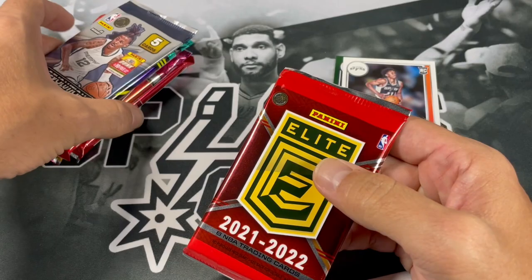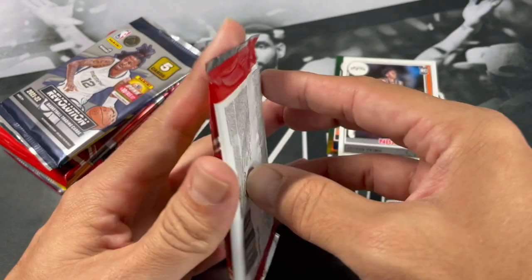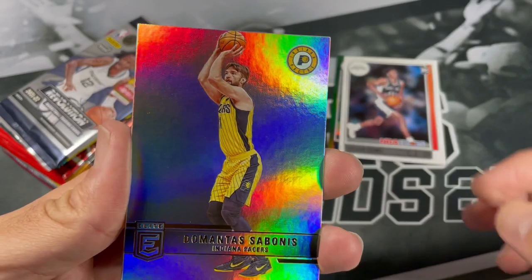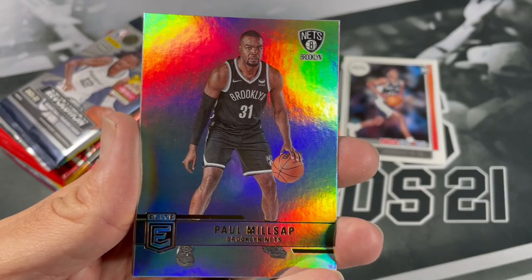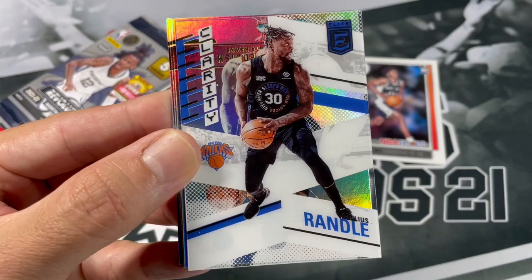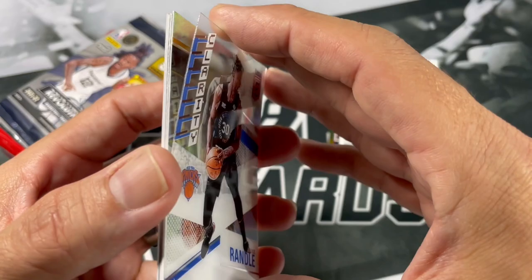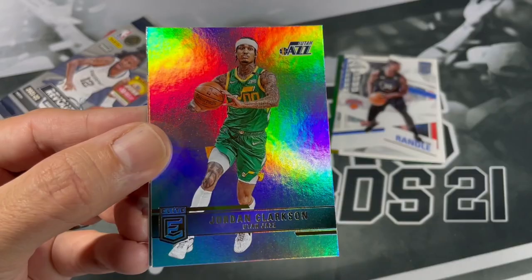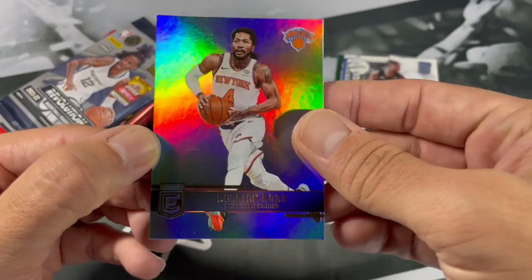All right, we'll go with Elite here. And I will be picking two winners from my last video — I'll be spreading them out through the video, so stay tuned for that. So we've got 21-22 Elite. If y'all missed my last buzzer card box opening, I'll leave a link for that down below. We've got Marvin Bagley, Nas Reed, Paul Millsap. Got an insert — Clarity — it's a Julius Randle, but that's a cool-looking acetate. You Knicks fans out there. Cam Reddish, Terrence Mann, Jordan Clarkson, and Derrick Rose. Definitely the Knicks pack opening.